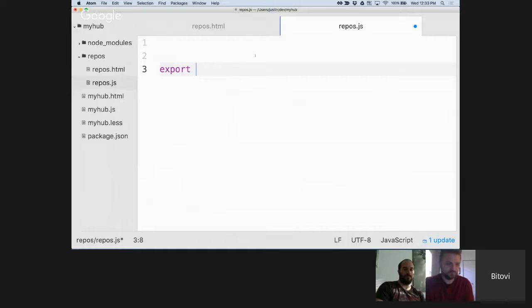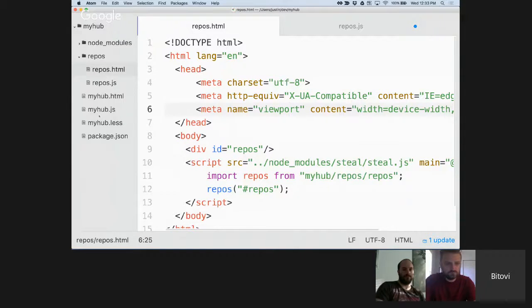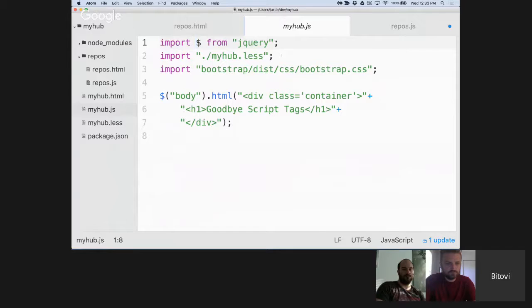ES modules can have lots of different exports, and there are different syntaxes. I could have a module where, if jQuery could export a foo, I could import it like this. But if you want a special export, which is the default export, you write your syntax like this.